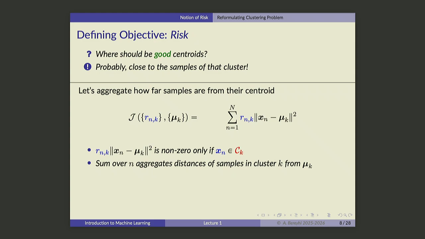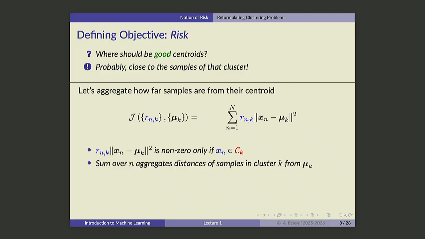And this is cluster k equal to 1. Here the cluster is k equal to 2, right? But if k equals 1 here in this expression, you see that I am not yet doing anything on k, right? Everybody sees that? So I'm not doing anything on k, so what I'm doing here, I'm just adding up those guys, if I set k equal to 1, the distance of those guys which are in cluster 1, cluster k, from their own centroid, right? Everybody's clear?